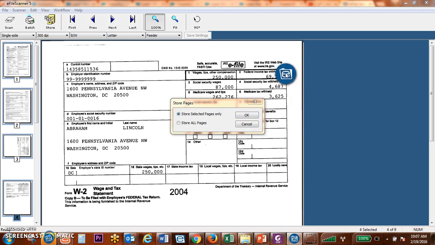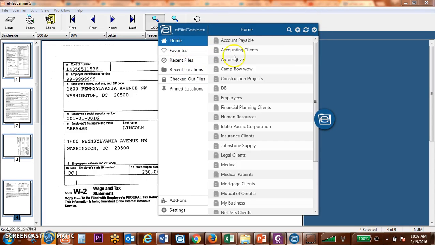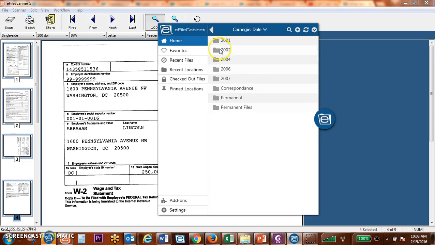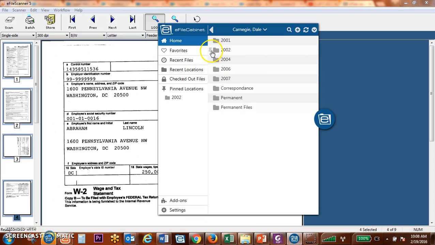So if you're using the new eFileCabinet Online version, I have access to this little Sidekick right here. And Sidekick gives you a floating desktop where I can come in and view all of my documents. I can go into particular clients and folders and files, and if I right click on it, I can tell it to pin this item. That means that anything that I print to eFileCabinet or anything that I scan over, I'm just telling it that I'm working on this client for the next little while and I want these documents to go straight into it.